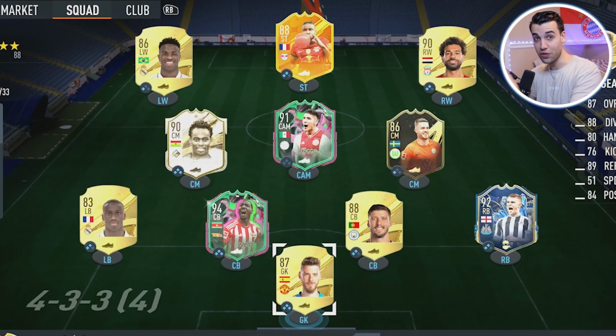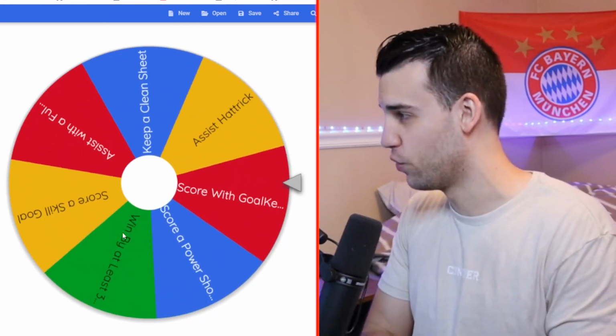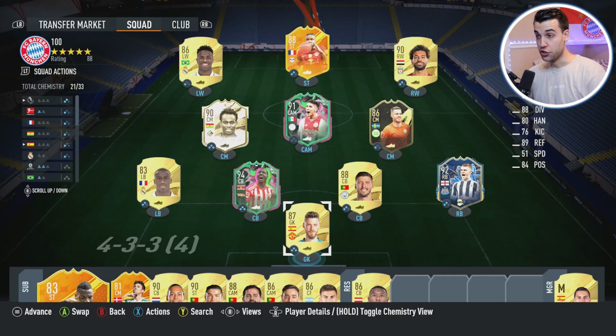Here is the $100 FIFA team, and their challenge is going to be... Please, I need an easy one. Oh, keep a clean sheet. All right. Remember, I failed my challenge last match, so I have to complete this challenge or I lose.